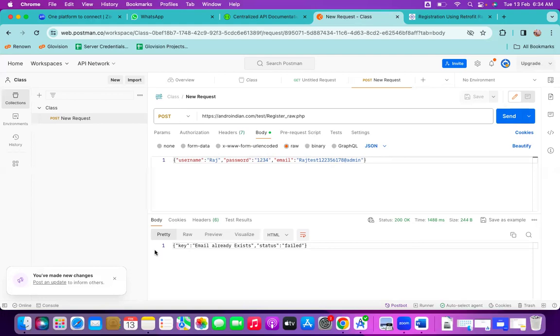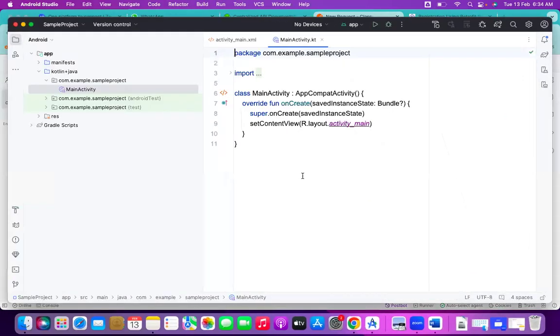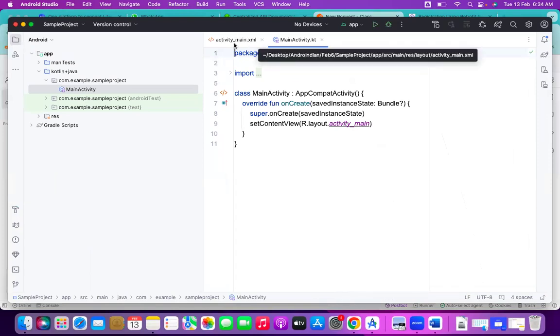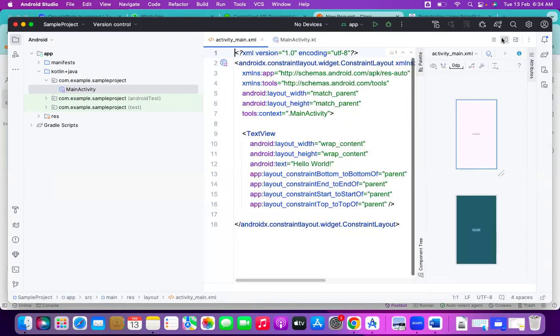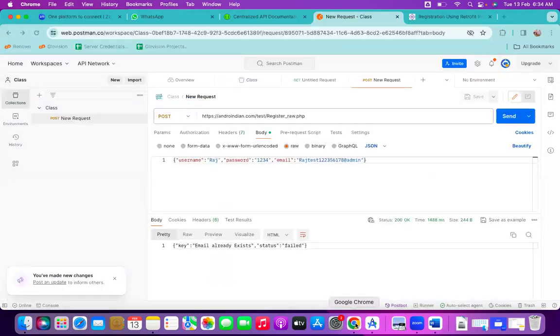Right now, here we already created a project. Here we start. First of all, I want to create a UI for that. So what fields are required for this UI? As per the request: name, password, email ID.